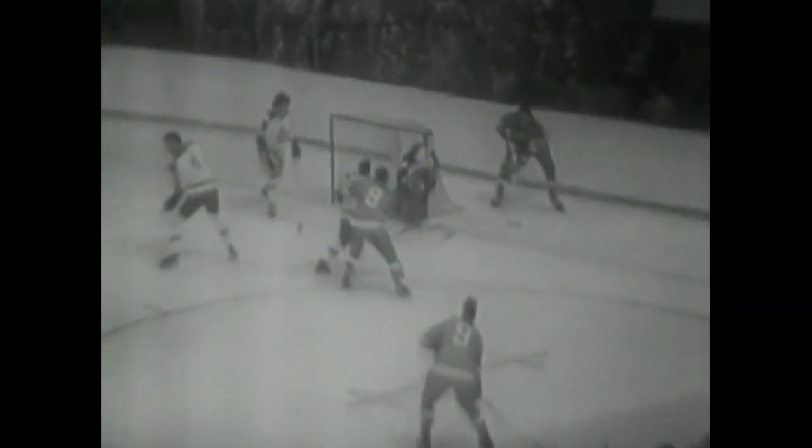Webster of Detroit at his own blue line up the center to the Leafs line and over. Got it to Howe. Ullman intercepted the pass. Webster got it again. Shot it around on the board. Vaughn is back out on the ice. A shot by Ullman right off the target. Mahomrich trying to center it.